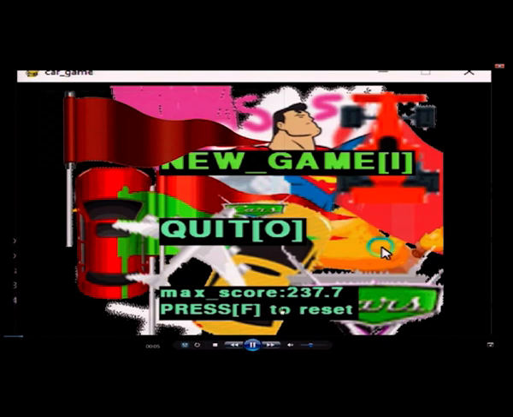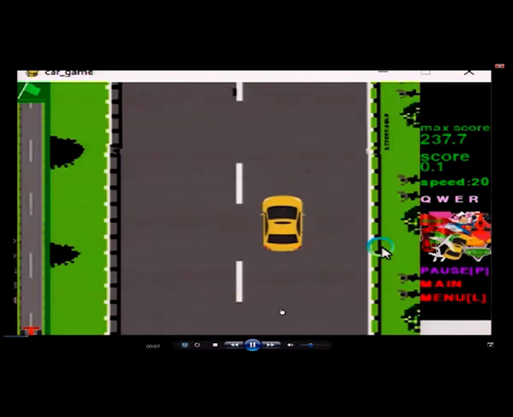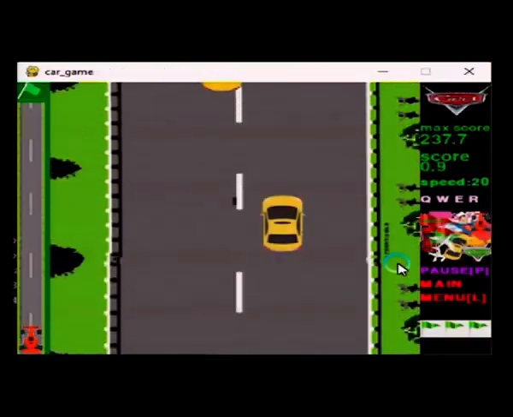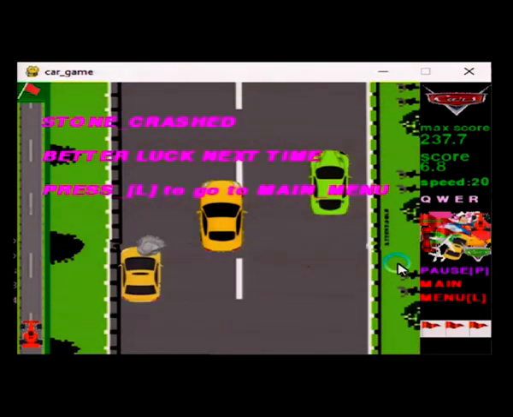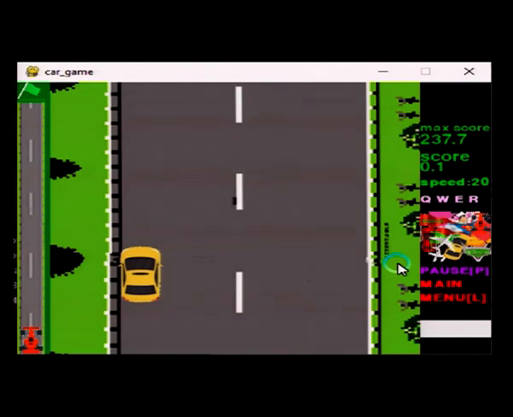And my dear viewers, in the last run, as a test run, the maximum score that I have reached is 237.7. Now let us see how it works. When I press key I, the new game starts. You have a sound effect, the starting sound, the sound of a car, the car starts. Now see the speed of the car. Oh, what happened? You have seen a rock over there. The car has smashed the rock, so it stopped.